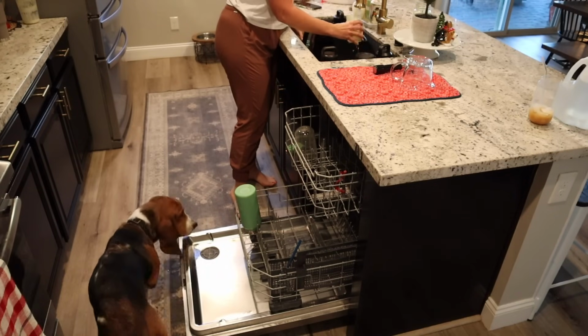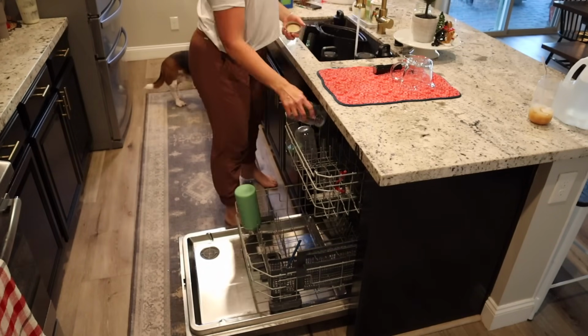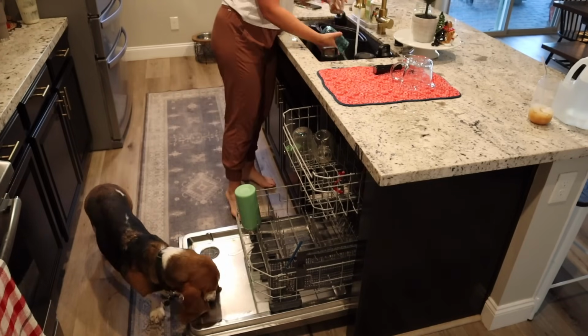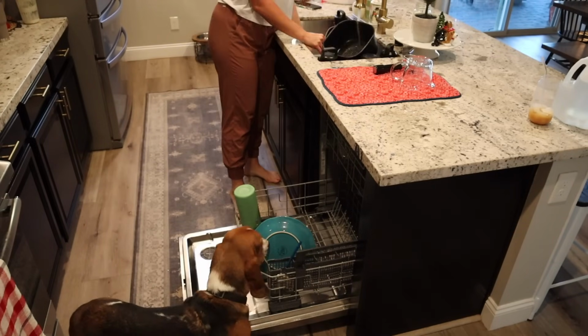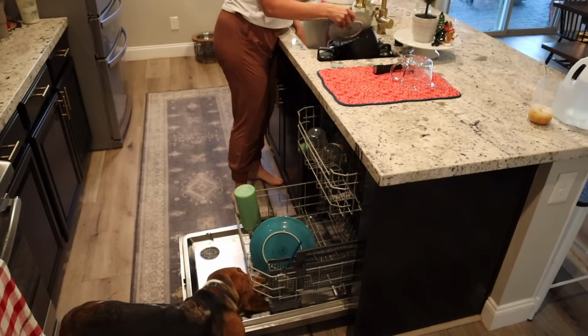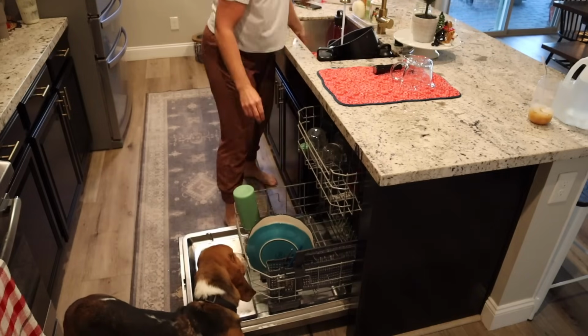Now that I pulled out that Lazy Susan from the fridge that holds varieties of things, I needed to hand wash that with warm soapy water. So while I was doing that, I went ahead and took this time to load the dishwasher. Like I told you guys, from the minute I turned my camera on for this, we had only walked in the door from Florida from the airport about 1 hour before.